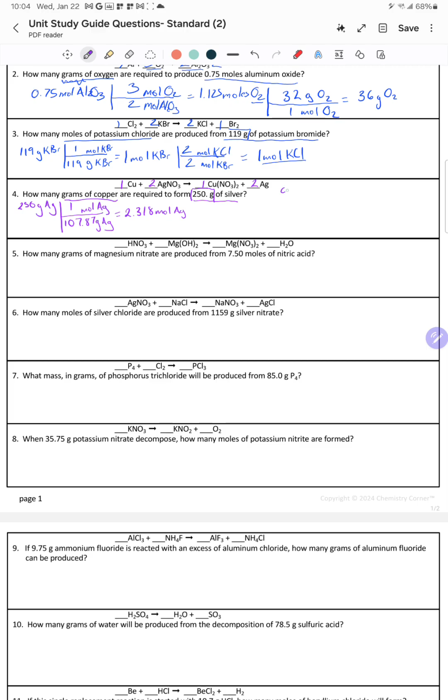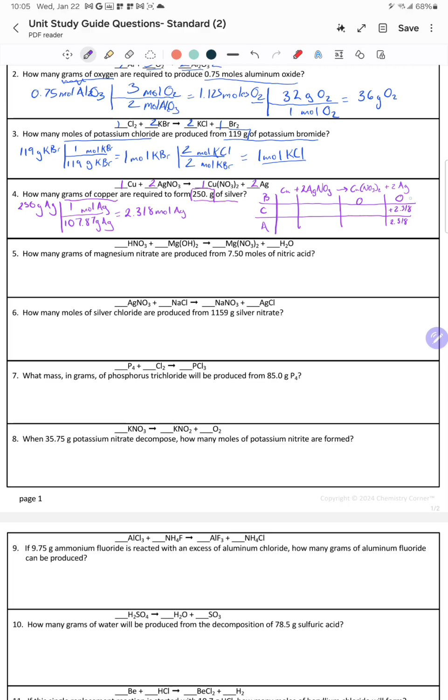So now I'm going to transfer this over so I can set up my BCA. Oh, set this up really quick. All right, so now that I have my BCA table, my B, C, and A, now I just got to put what I start with. So I'm starting with moles of silver. And since it's a product, that means I had to produce 2.318 moles. That means I ended up adding 2.318 moles. So I'm working myself backwards because, right, all products start with 0. Now, you can fill out this whole BCA table if you like, but on this one, we're just looking for copper.